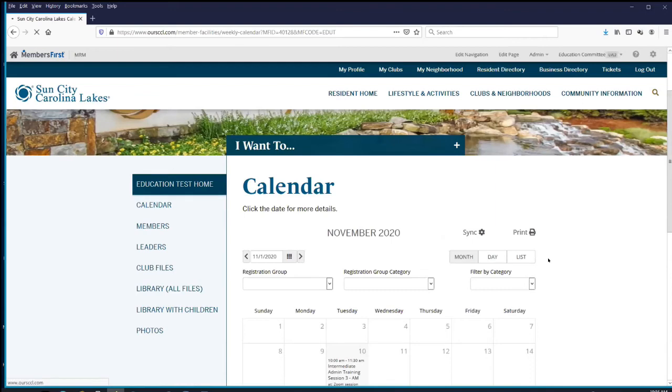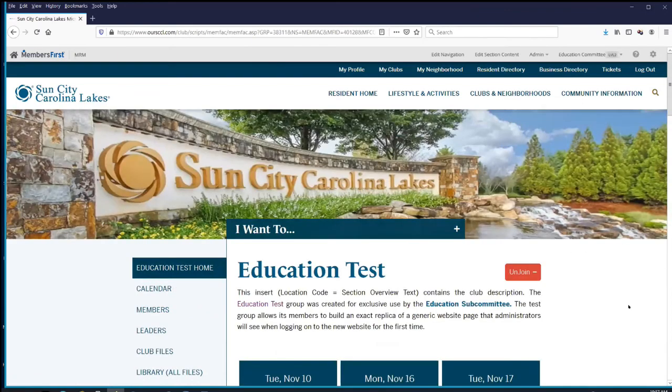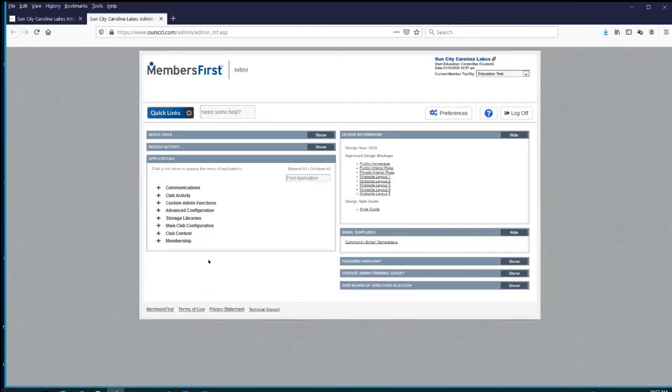Okay, let's go on to membership management. That's the next major topic here. And we're going to go up here to admin home. The application that we need for this is membership, and I'm going to use the quick search again. Membership maintenance.